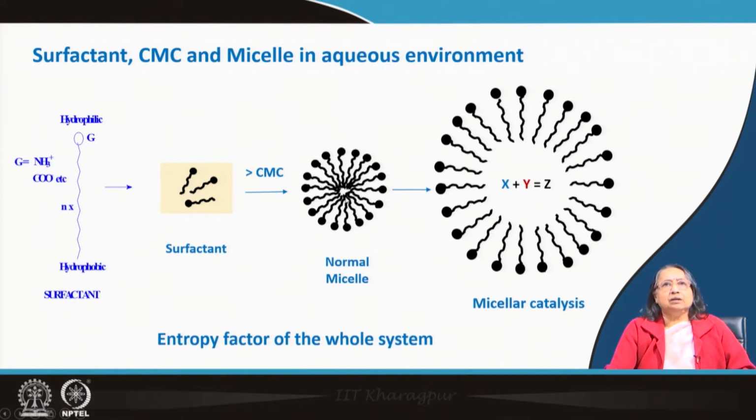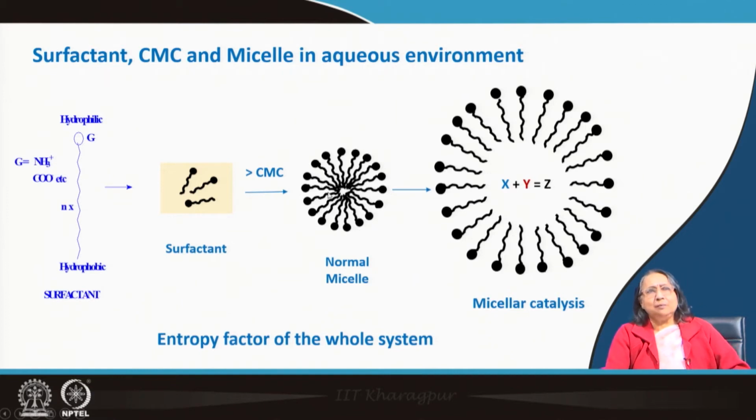Now, some hydrophobic molecules, for example benzene or chloroform, are not soluble in water. If you put a little amount of this type of molecule in water, they will form an emulsion, so they are not dissolved in water. But they can be dissolved in this hydrophobic core. This is called solubilization.